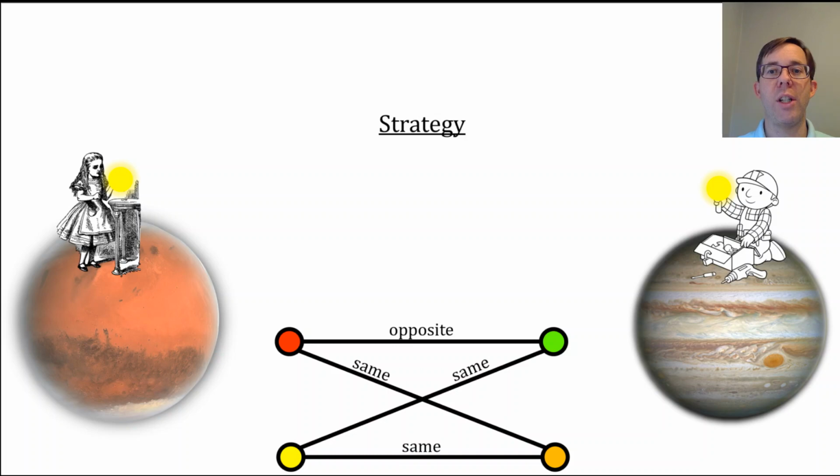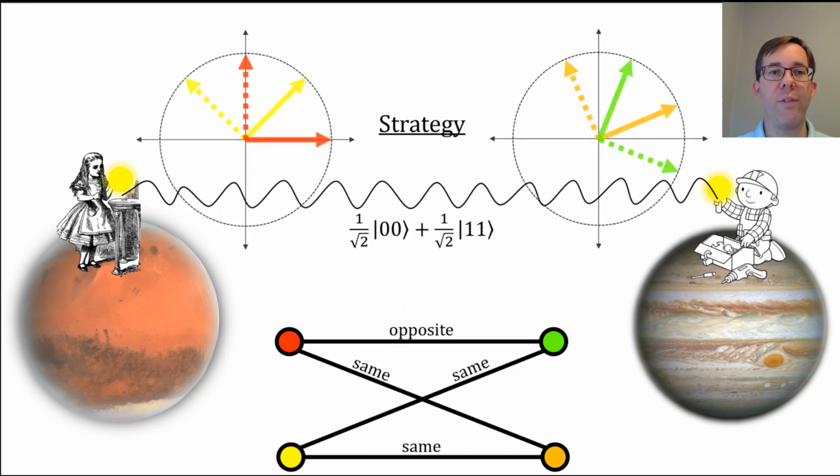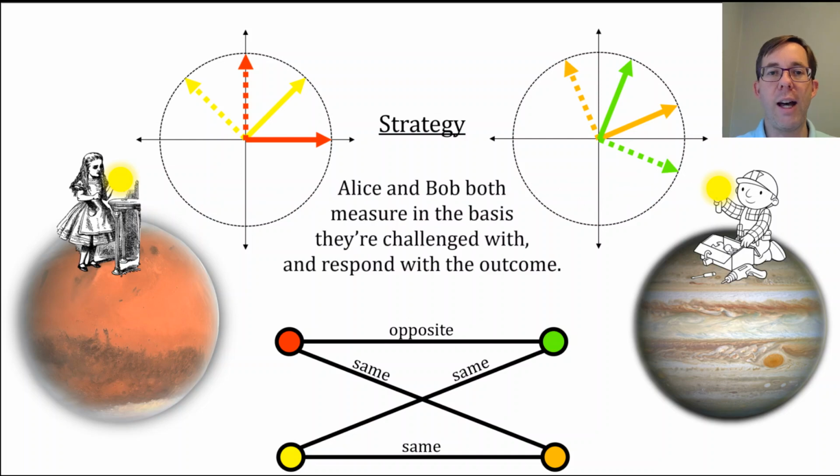Okay, so let's talk strategy. I didn't expressly say what Alice and Bob do, but hopefully it'll be obvious based on our earlier discussion. Remember, Alice and Bob prepared these personal photons in a Bell pair that they brought to their respective planets. And remember also that each of them has 2 measurement devices. Alice has a red measurement device and a yellow measurement device. Bob has the green measurement device and the orange measurement device. So they do the thing that you would guess the whole magic trick is designed around.